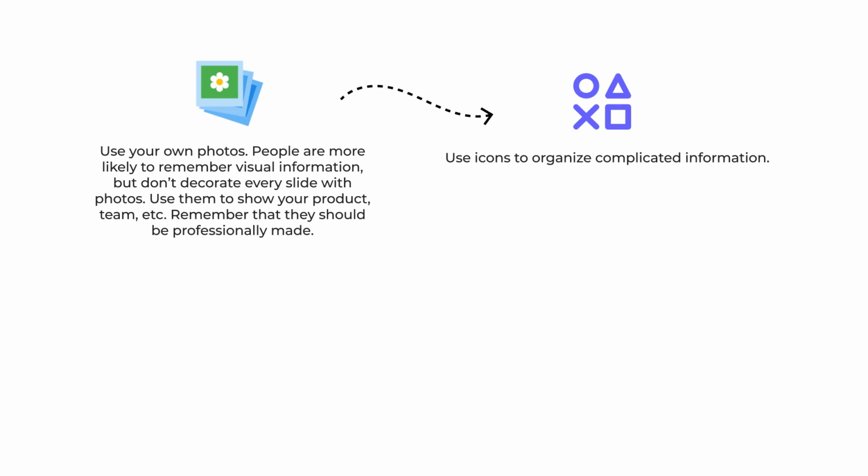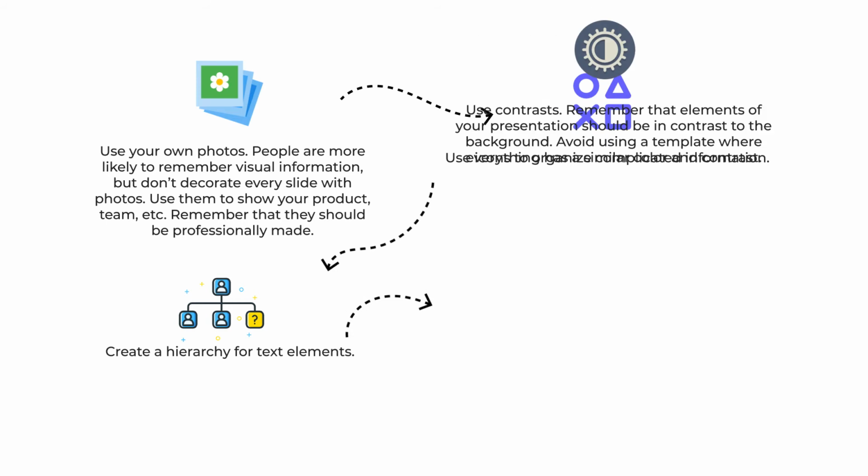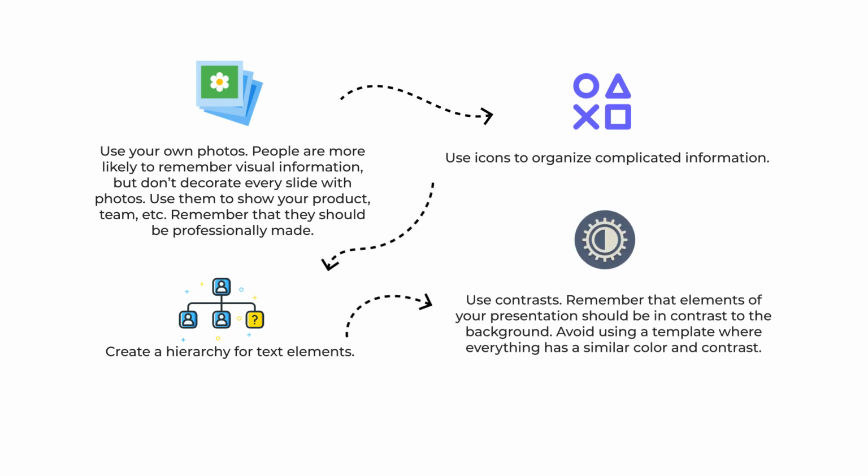Use your own photos. People are more likely to remember visual information, but don't decorate every slide with photos. Use them to show your product, team, etc. Remember that they should be professionally made. Use icons to organize complicated information. Create a hierarchy for text elements. Use contrasts. Remember that elements of your presentation should be in contrast to the background. Avoid using a template where everything has a similar color and contrast.